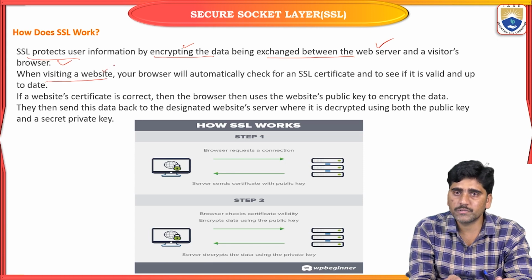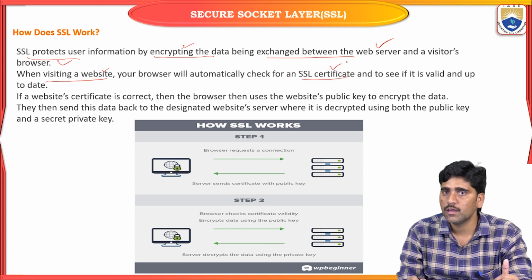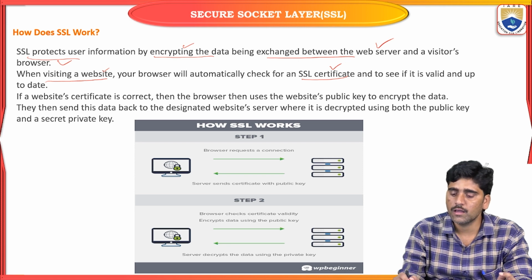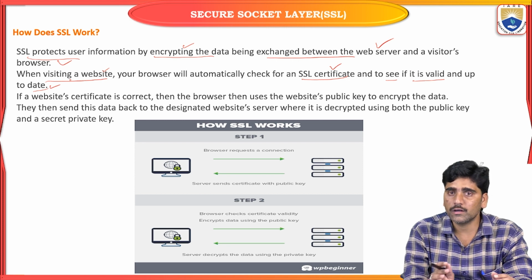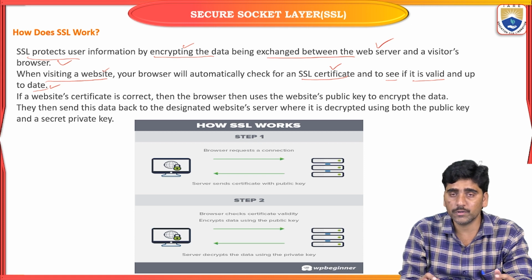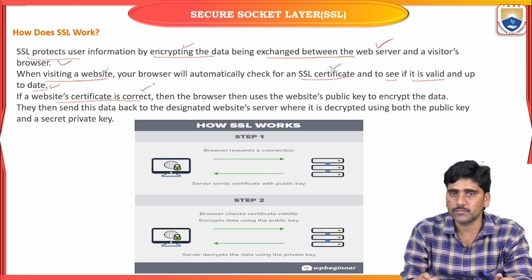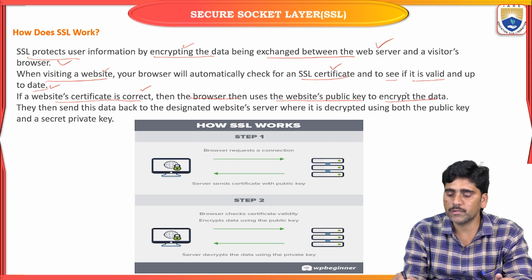When visiting a website, your browser will automatically check for an SSL certificate, to see if it is valid and up to date. If the website's certificate is valid as well as up to date, then only does it automatically redirect to the web page. If the website certificate is correct, then the browser uses the website's public key to encrypt the data.